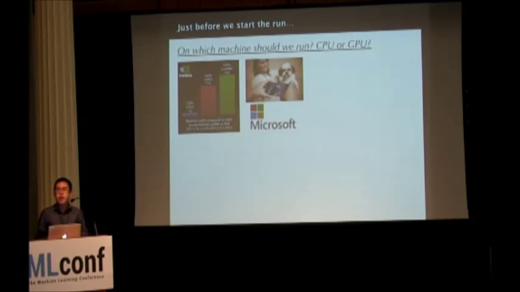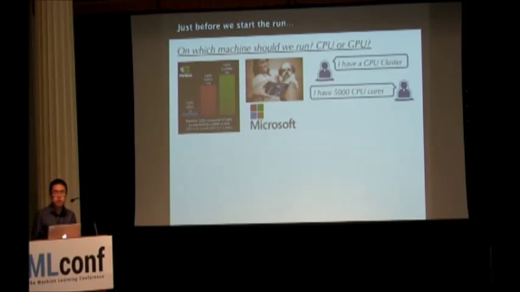Also, users have access to different types of resources. Some of them might have access to a GPU cluster, some of them might have a CPU cluster, and some of them might just have some credit on the cloud. And some clouds have GPUs like Amazon's EC2, and some clouds don't have GPU instances, like Microsoft and Google. Given all this mixed bag of information, we decided to look deeply into this question.